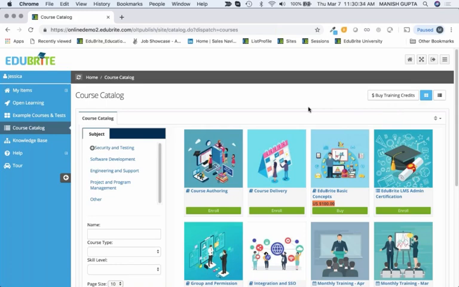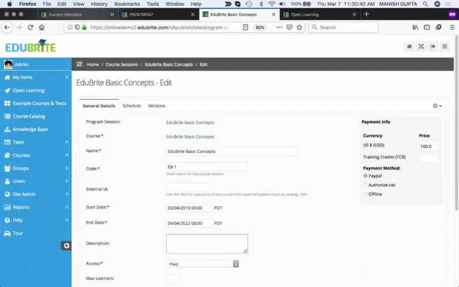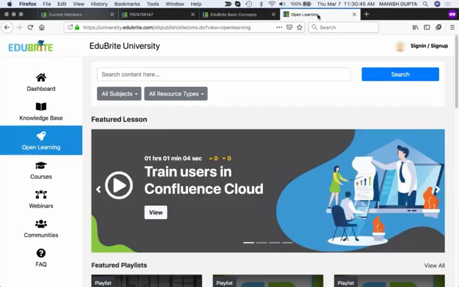So you can have a full theme-based experience, and in that case, you have a complete flexibility where you want to essentially put those buttons. One good example is EduBrite's university site itself. EduBrite has its own university site, and you can see the experience on this site is a little bit more customized. Although we are not selling any course, so you will not see training credit here, but it gives you an idea that there's a huge flexibility available, and EduBrite team can guide you further on that.